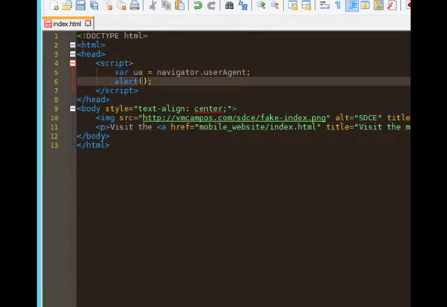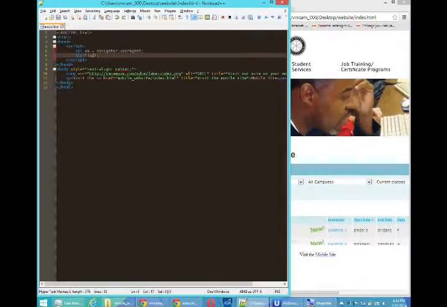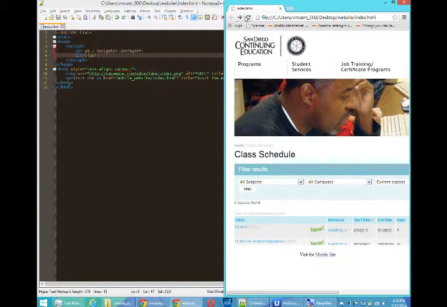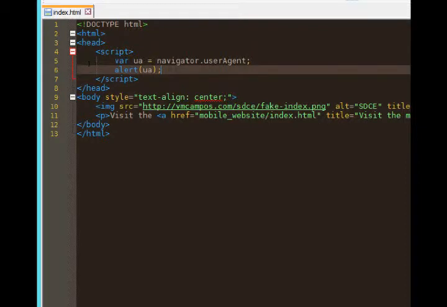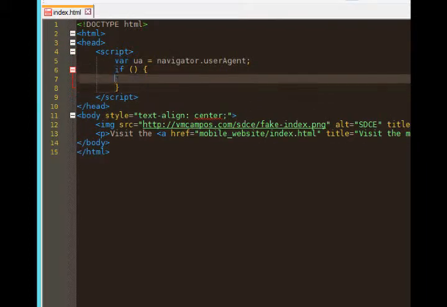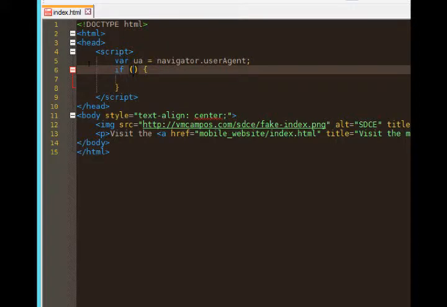If we make a pop-up again and just put ua, we'll get the same result, the same pop-up. It's working so far. So what I actually want to do now is test what is in the string, and if we find the right item, then we serve either the mobile version or the desktop version. That requires the if statement. Open curly brace, close curly brace. So I'm going to check if this happens, then do that. Basically, it checks that pretty easily.